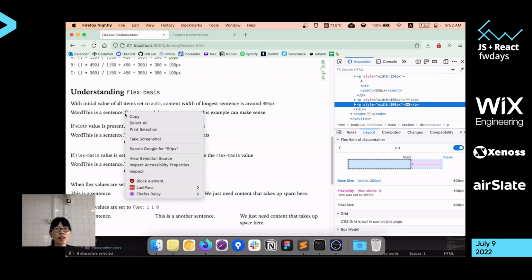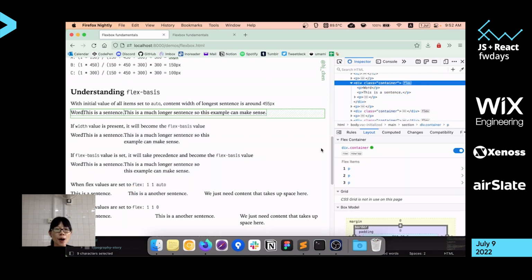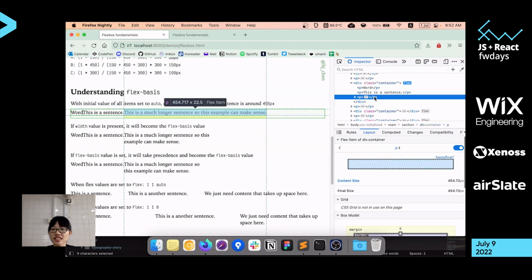I don't have borders because I want to see the overlay nicely. But yeah, this is again a flex container with 3 elements with some stuff in it. And the longest sentence, if I got this right, it's about 455.54.2. So without setting anything else on the flex items themselves, having a flex basis of auto tells the browser that the starting size for all my calculations for this long sentence is going to be 455.